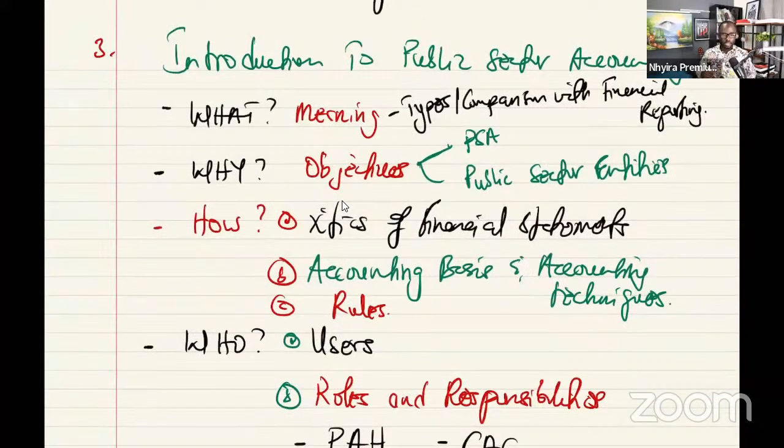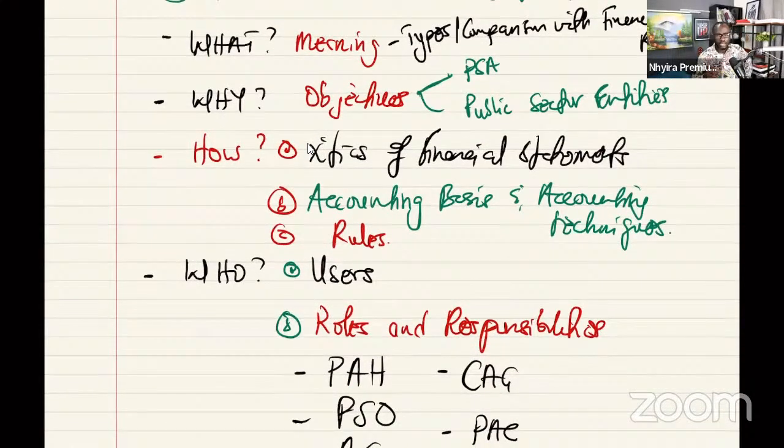Okay. So we've said government is established entities authorized to run the affairs of the country. We've shared our thoughts on what government accounting is. We've looked at the differences between government accounting and private sector accounting. We've shared our thoughts on the concept of value for money. We've looked at the objectives of public sector accounting and the objectives of public sector entities. Now, the question we then ask ourselves is, how do we do this generally?